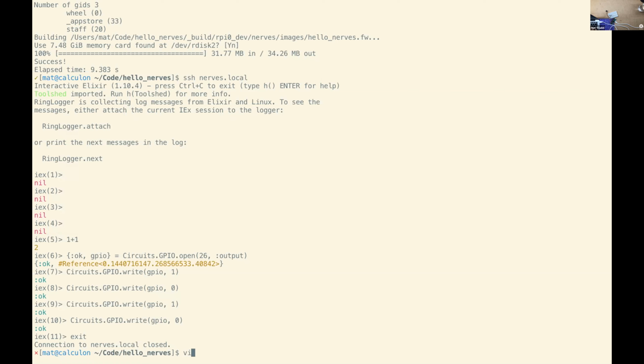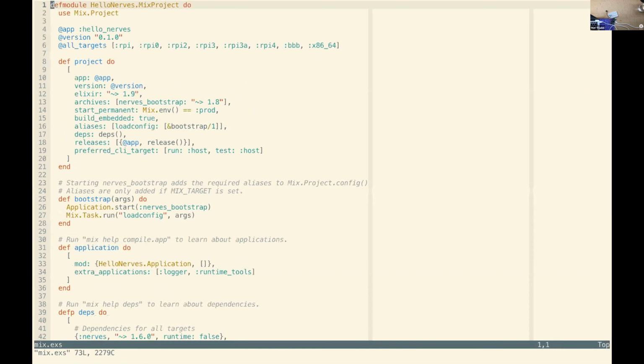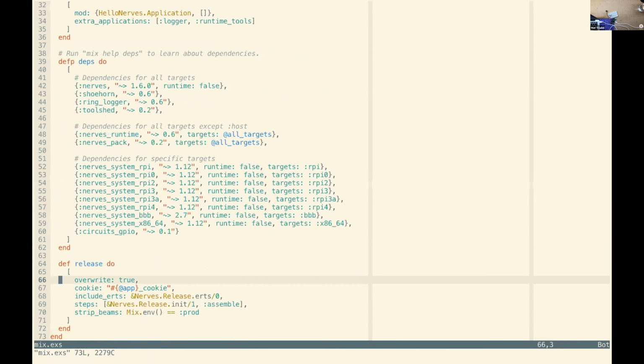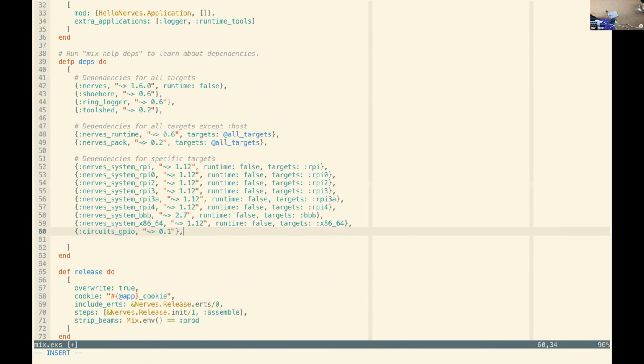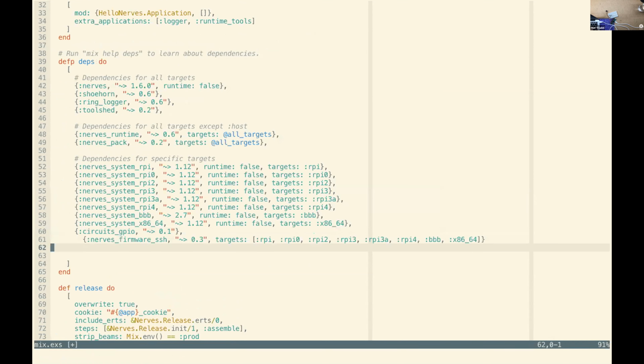I'm also going to show you how to iterate on this. The first time we did this, we took the SD card, put it in the computer, burned the firmware, brought it over to the Raspberry Pi, and turned it back on. That gets slow in real development. So what we used for that, the Nerves folks have this really handy library called nerves_firmware_ssh.